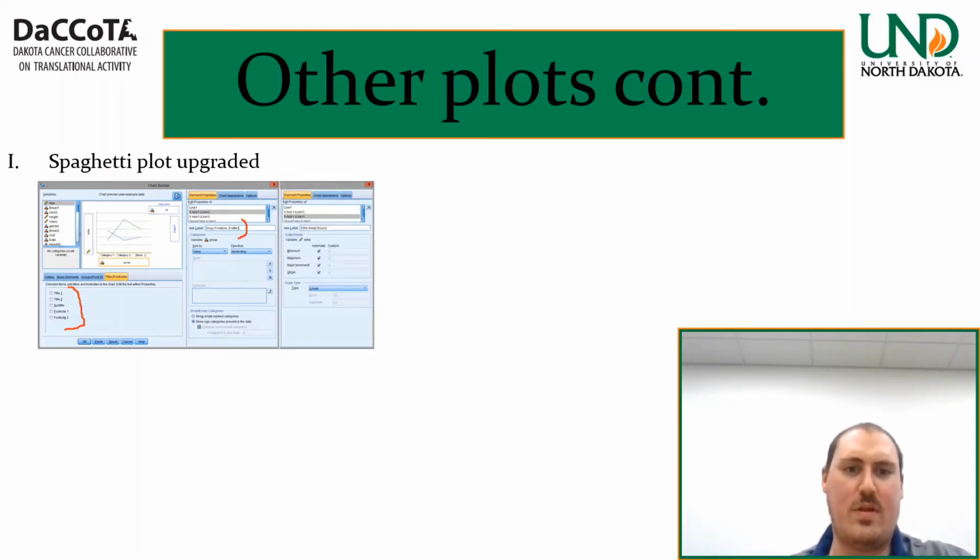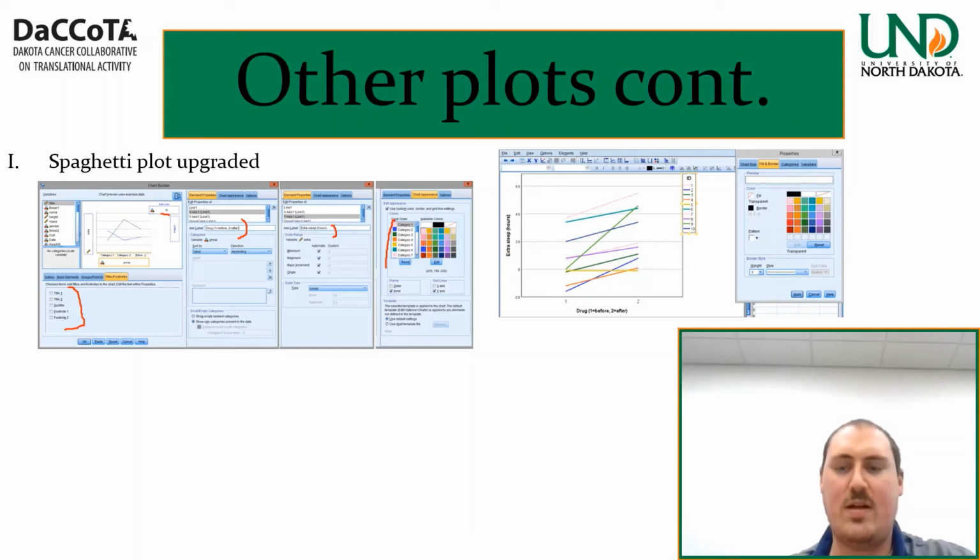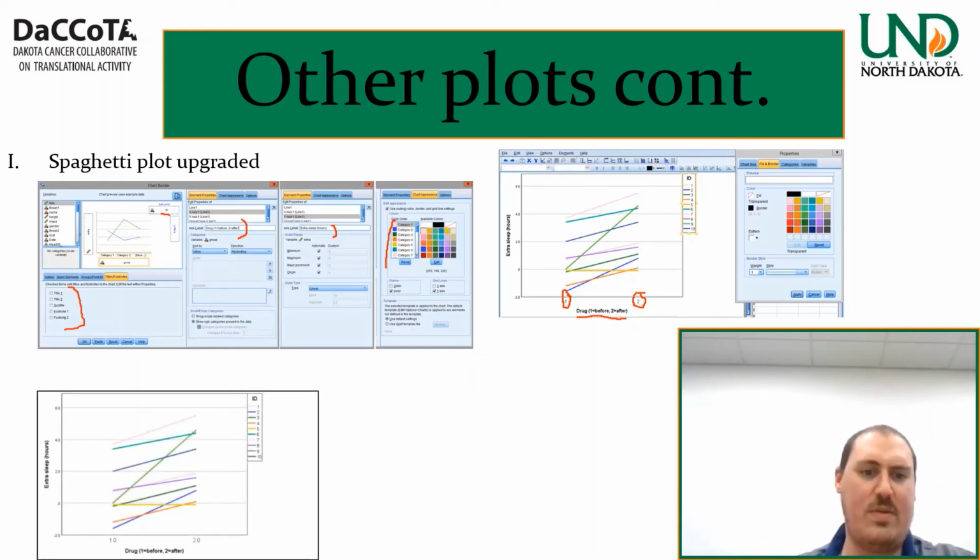And then for the y-axis, I'll change the label, change the color, and now since we have 10 different groups in our ID, these 10 different categories can be changed as we like. And we get here, start working in the editor. You can see here now that I have this drug 1 equals before, 2 equals after. That's a kind of a cheap way to give more information without having to manually change all the 1s to before and all the 2s to after. Of course, I can go in and edit this legend. I can add a border, and that looks good enough for me, so I'll keep it simple like that.